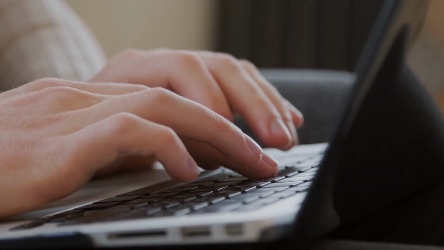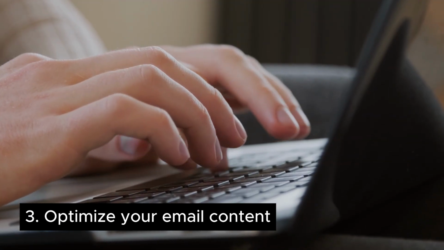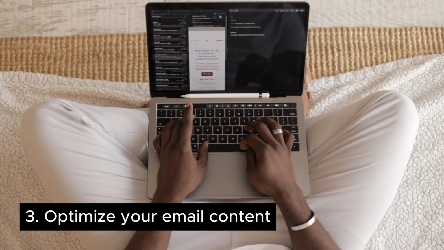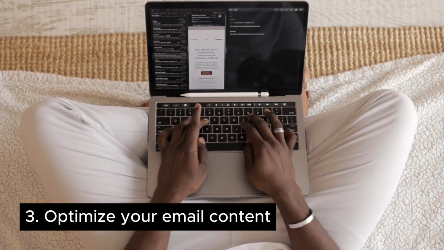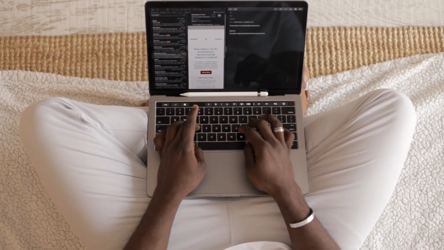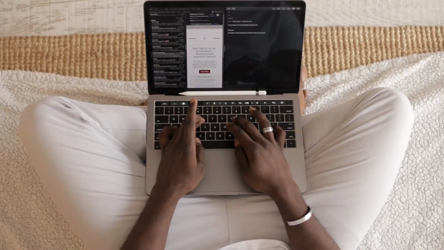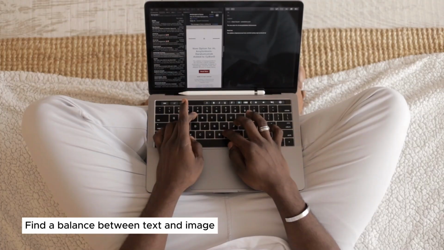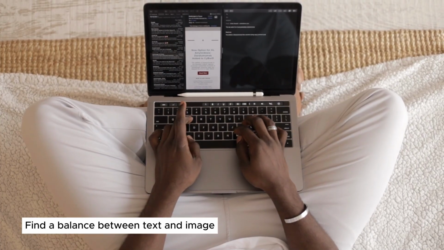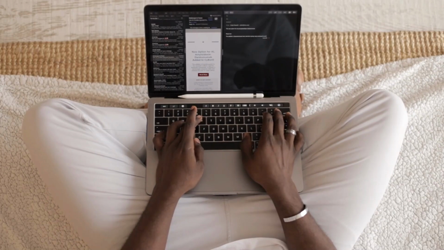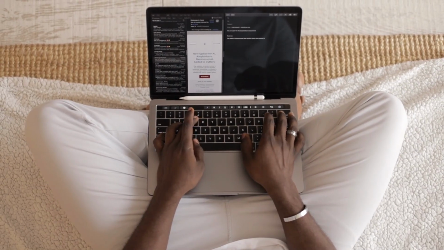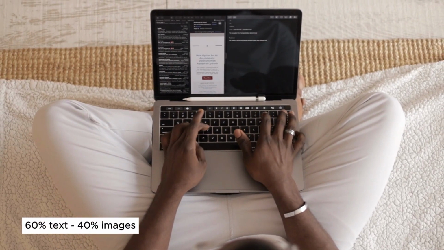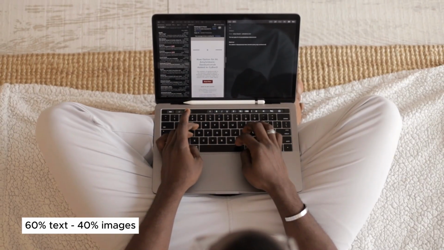Next tip is to optimize your email content. You're going to need to make the emails themselves better. So sorry to tell you, but you can start by removing any classic spam trigger words like act now or winner, which raise red flags with inbox providers and are just generally bad practice overall, I think, in sending emails. You need to make sure that your email design also follows the sweet spot between text and image. The balance that you're going to look for is more text heavy than image heavy. So a good ratio is about 60% text to 40% images. This will make sure that you keep your content readable and spam safe.